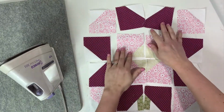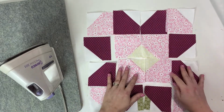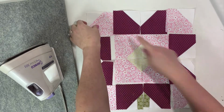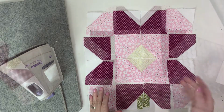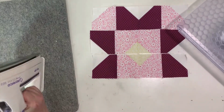Okay, you guys, I've got everything pressed into place, and you can see from here, it's just easy as can be. So all I'm going to do is now sew each of these rows together, and then I'll sew them together this way. Okay, you guys, I'm just going to move a couple things out of the way.